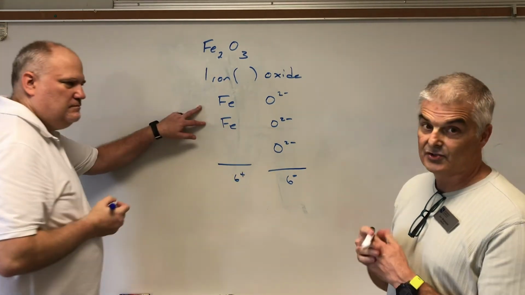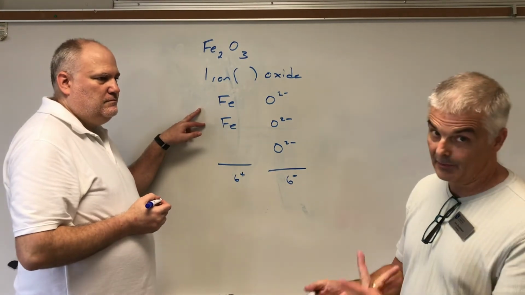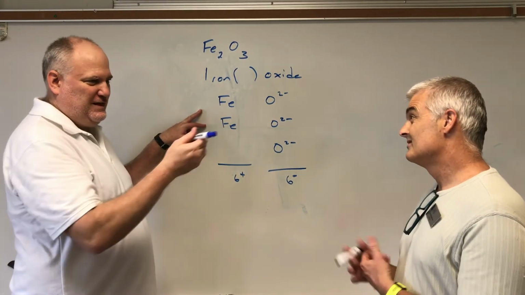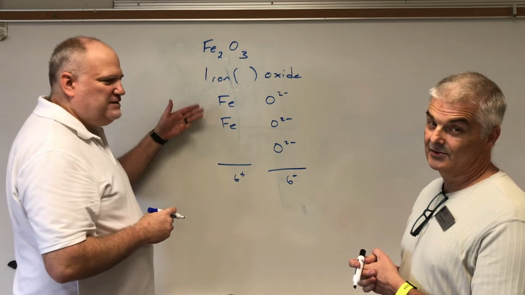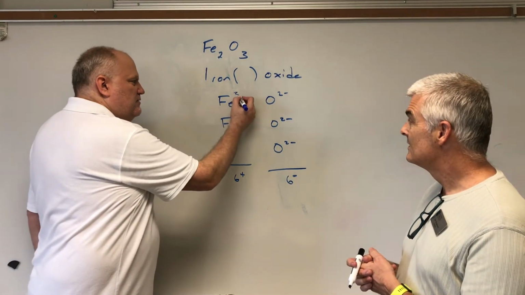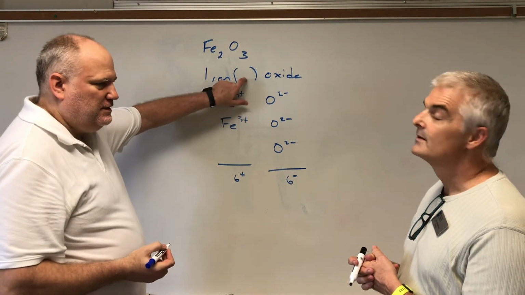So what charge does each iron have to have? You might realize it's like 2x equals 6, right? A little mathy stuff. I just used algebra. So it's 3. In order for this to equal 6, this has to be 3, this has to be 3, and then the Roman numeral we place in here is 3. So you put 3 there.